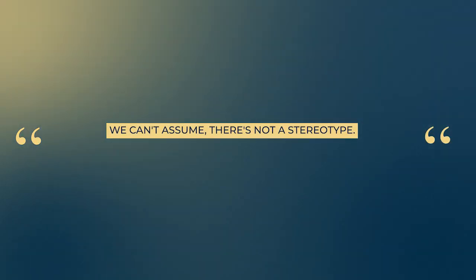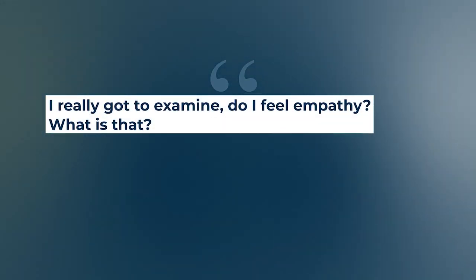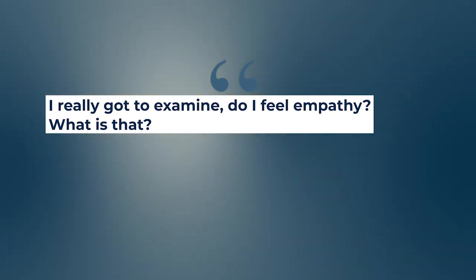And every person is individual. Every person is their own unique person. We can't assume. There's not a stereotype. Because of stereotypes, I stepped out of practice when I got my diagnosis. It is the fault of stereotyping in my own mind from things that I'd heard. What I'd heard is a neurodivergent, an autistic person doesn't experience empathy. I'd read that somewhere or heard that somewhere. It is not true at all. But when I got my diagnosis, I thought, wow, I really got to examine, do I feel empathy? What is that? And I had to question that and step out of practice for a little while. I came to terms with that.